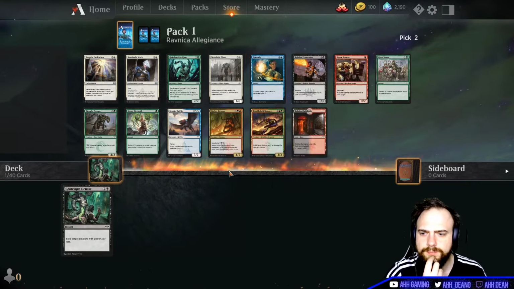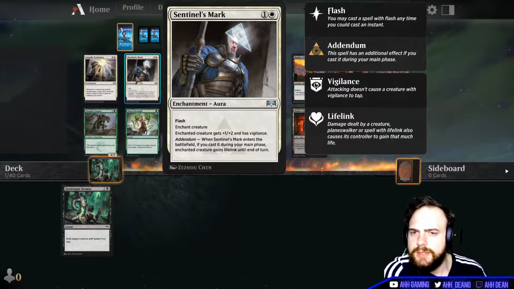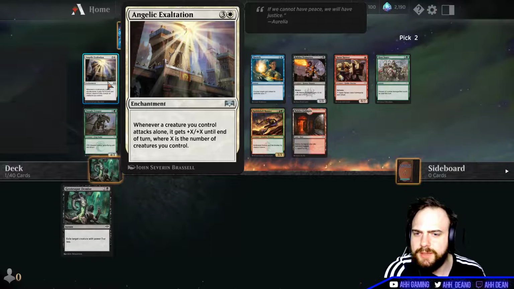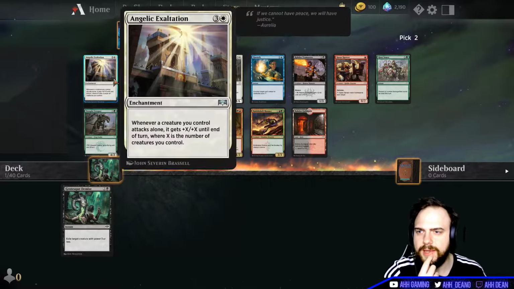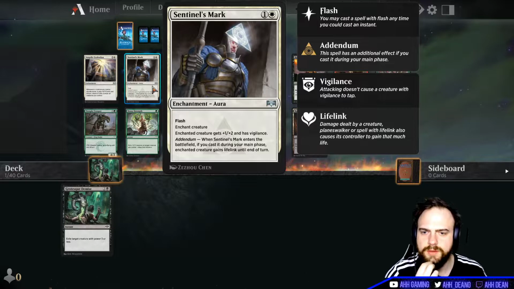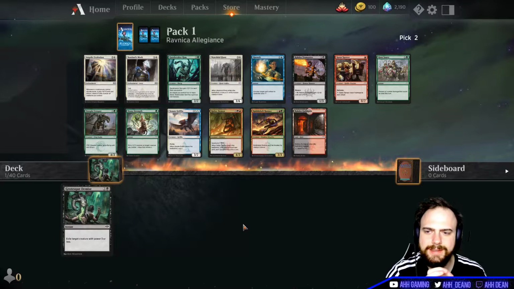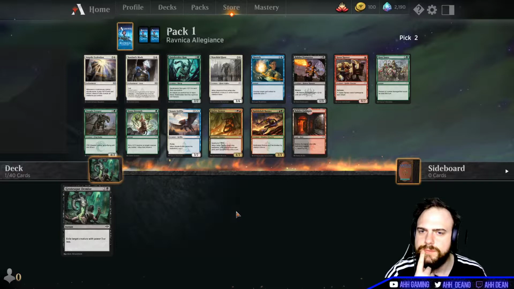Ram? Could grab a ram and start to... Sentinel's Mark. Whenever a creature you control attacks alone, it gets +X/+X until end of turn, where X is the number of creatures you control. Now that is nice in the control build, isn't it? Okay. Flash, Manifian Games lifelink. I think this was actually okay. I think it presented a nice little combat trick and got us in elsewhere. So, no.